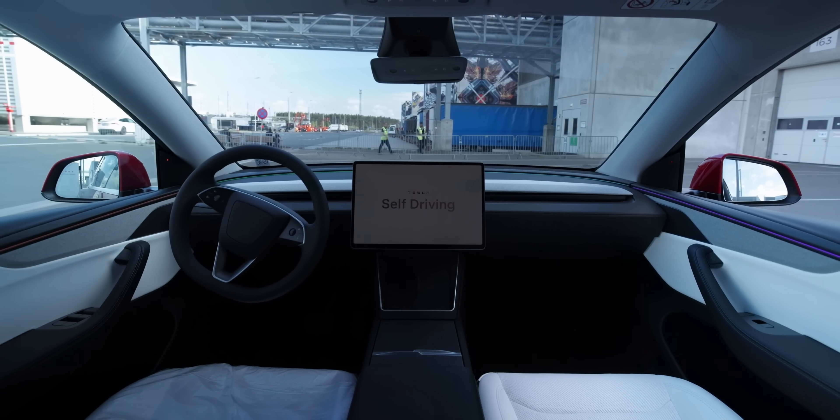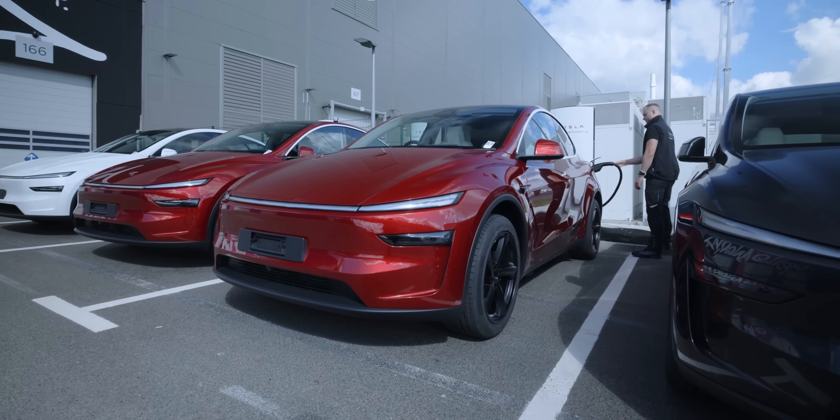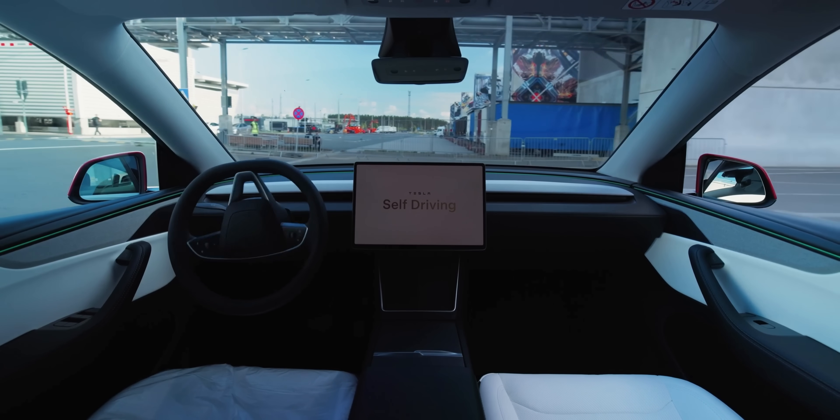On the other hand, I have to say I'm quite disappointed to see a human plugging the car in instead of Optimus. There might be no Optimus robots anywhere in the German factory, but there is one other piece of machinery that doesn't quite belong here, and we will encounter it soon enough.